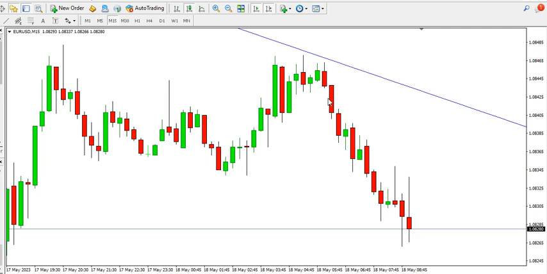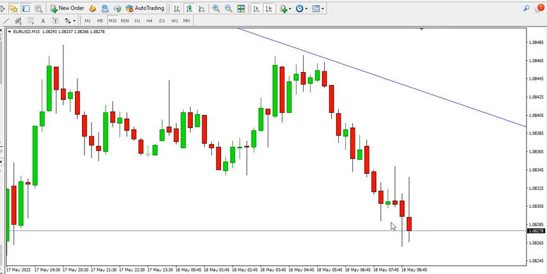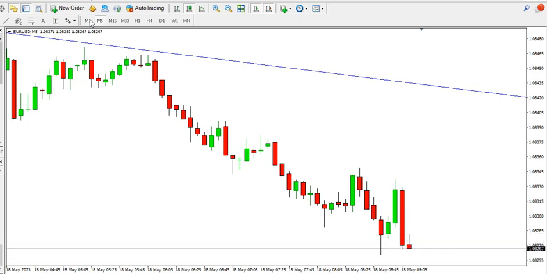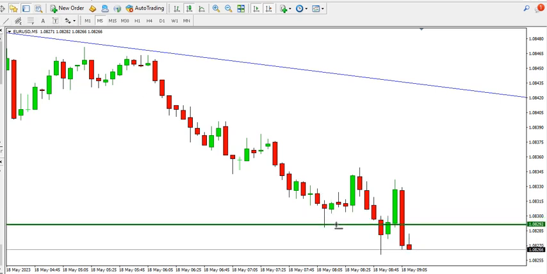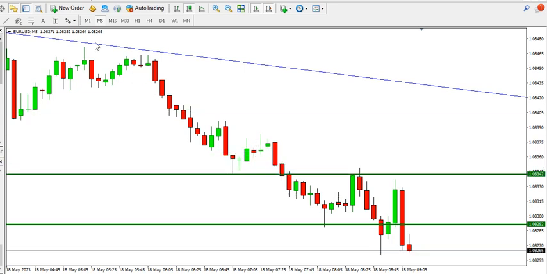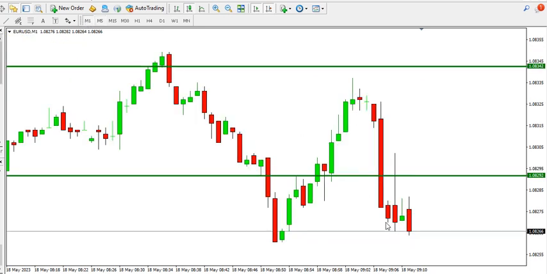For the 15 minutes time frame, you can see this top. Price is respecting the top, and price continues to go down. Look at this top, this top. There's a little top in the middle, and price continues to go down. Look at the wicks, look at the spinning bar. Look at the wick, showing the force and strength of the sellers, of the bears. So look for short opportunities on the 5 minutes time frame. Price continues to break structure on EURUSD. Look at this structure broken, this very structure broken. So look for selling opportunities on EURUSD.